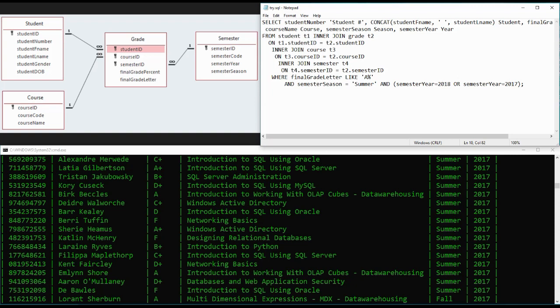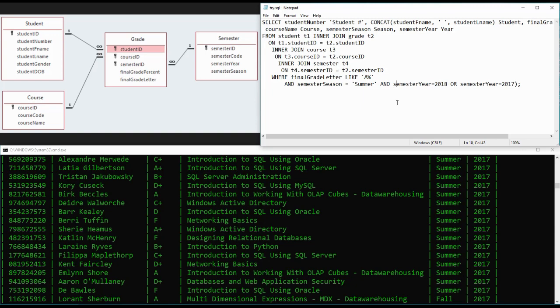I want to put that in brackets because I want this done first. So I'll filter out all the result sets that are equal 2018 or 2017, and then I'll look for the summer, and I'll look for the A%. Okay, that's what it will do.